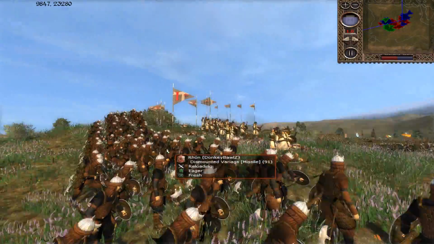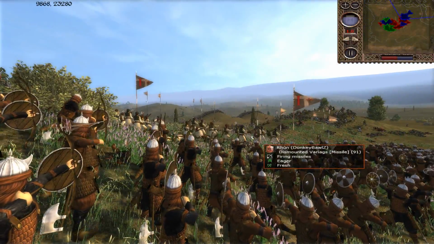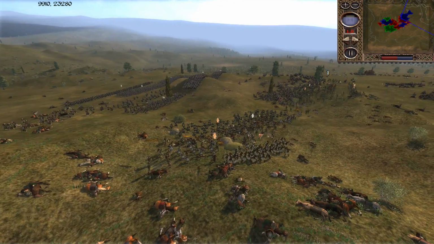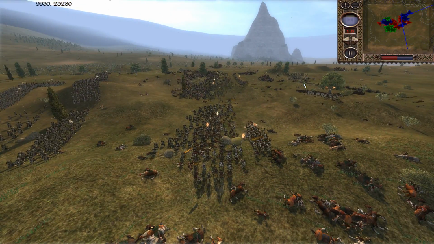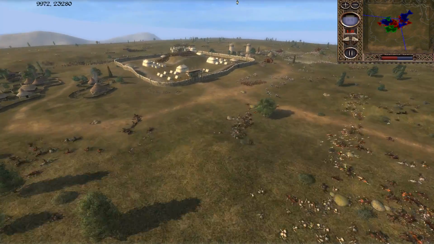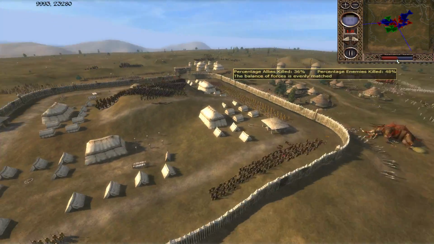Alright, he needs to get his archers in loose formation. A little clumped up there. But yeah, Rohan is going to have a very healthy army for the final assault for that town center. But look at the balance of power. It's actually still pretty much half.